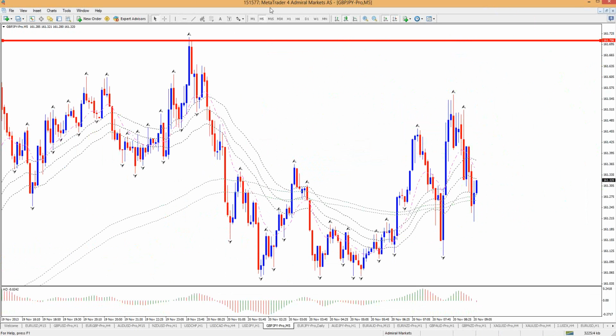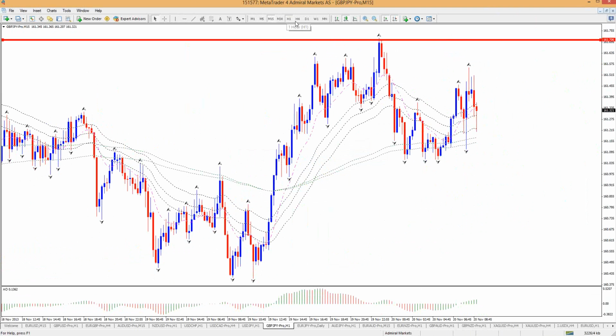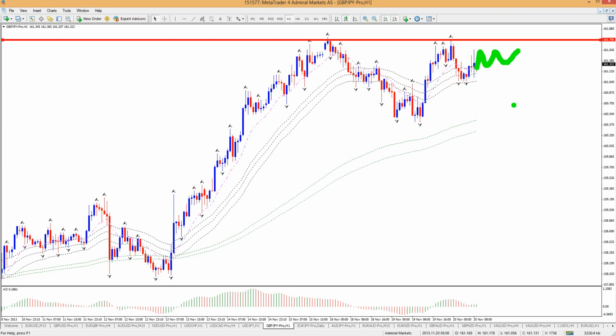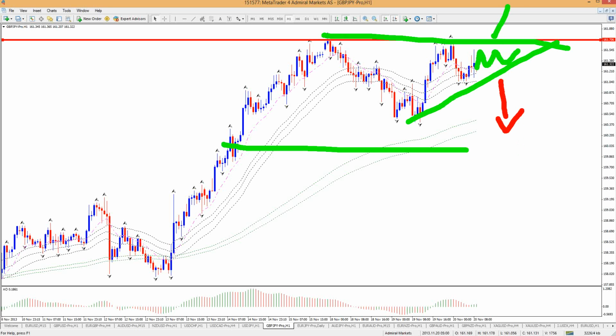So maybe ups and downs, a lot of range here. How does that fit within the 1 hour if this is doing like that? Probably making a triangle eventually. We need to wait for a break either way, I guess. Bounce off 160 would be good, something like that. I don't know. Difficult to say. It's at a spot that almost would rather wait and see than trade. That's about it. Let me know what you think.